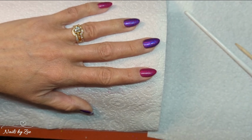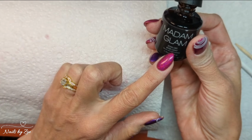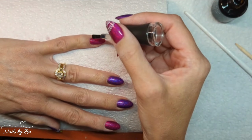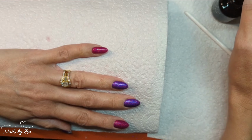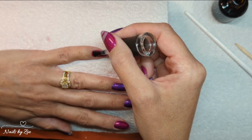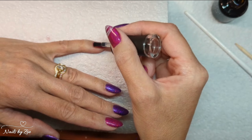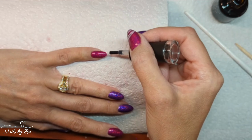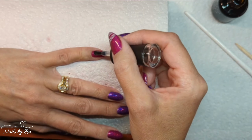And now I'm just coming in with a layer of base coat over the top. So this is a base coat that I use purely for this purpose, which is just having a layer of clear over glitter. Loose glitter is very good at getting into your gel polish brush. It's very, very difficult, if not impossible, to get out once that's happened. So if you can have a standalone bottle of base coat or top coat, something like that, that you can use just for glitter, then that's great.